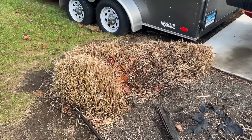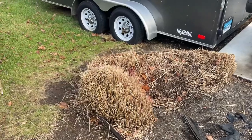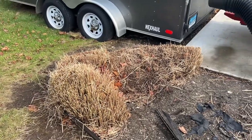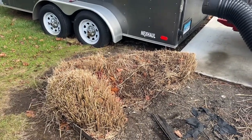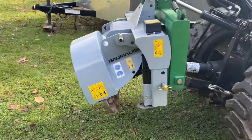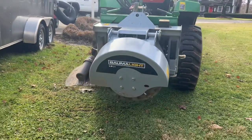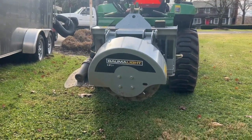Now, if you've ever tried to move one of these things or dig one of these up, they are pretty tough. So we're going to cheat a little bit today, and I'll show you what we're going to use. That's right, folks. That is a stump grinder. And yes, that is what we are going to use to cut up those grasses into sections and remove them.